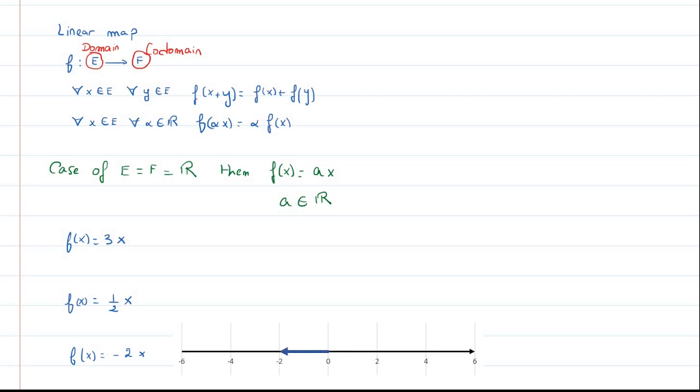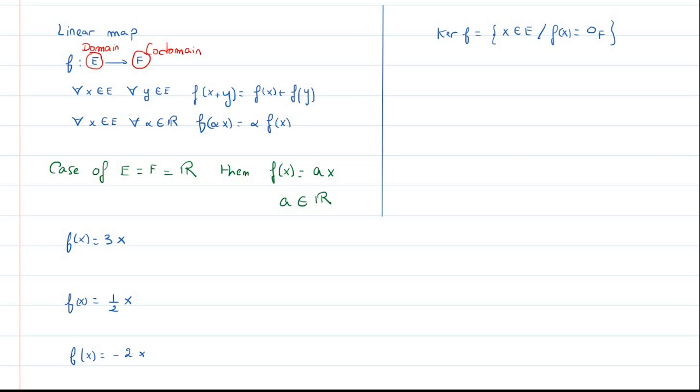Let's recall now the definition of the kernel and the image of f to apply them in this example. The kernel of f is defined as the space of the elements of the domain whose images are the null element. So they are the elements x of E such that f of x is equal to the null element, the 0 of F. The set Im f is the set of all elements of F having pre-images. So Im f is equal to all the elements y of F such that there exists x in E verifying f of x equals y.